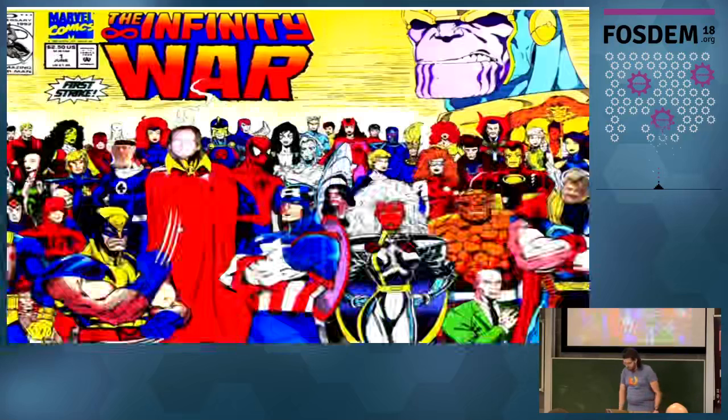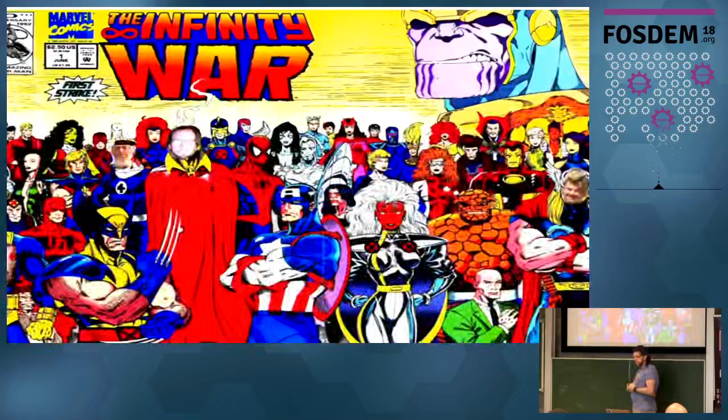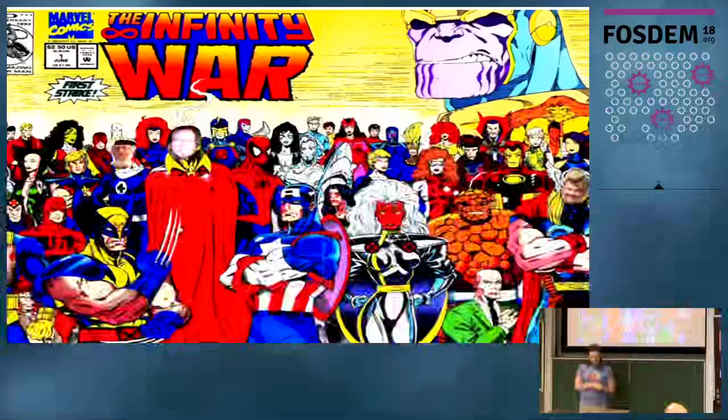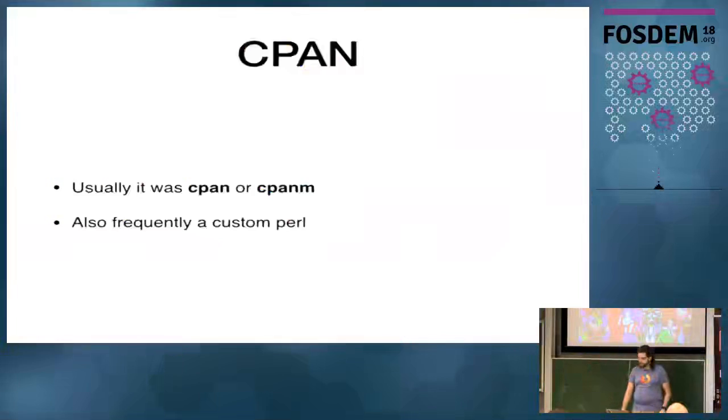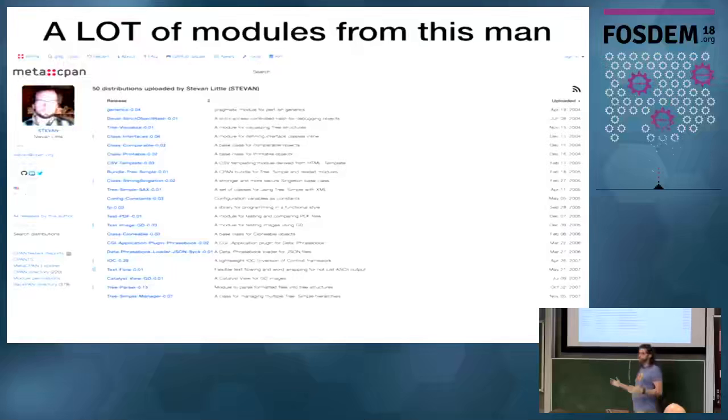So then I joined Infinity, and I worked with some really cool superheroes. And at Infinity Day, we didn't use the packaging management for most of the projects that I worked on anyway. We just used CPAN or CPANM, and it was really great. I did notice that when I was installing stuff for this work code, most of the modules came from this man, who cannot be here, but like my first day when I realized I'm installing like 70 things that are all from one person, it was a bit interesting when I made that correlation.